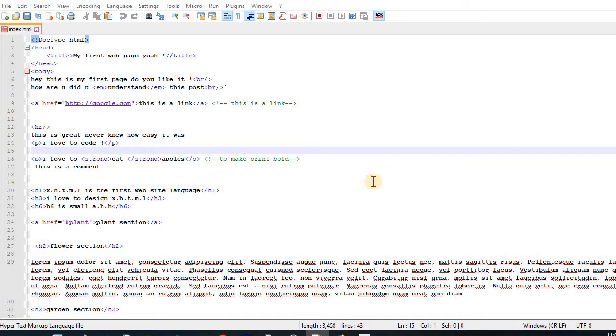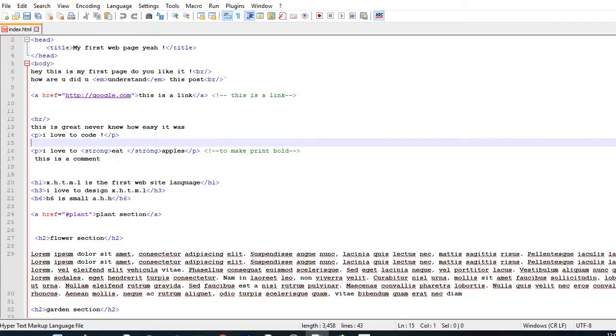Hi guys, welcome to your fifth tutorial in XHTML, and this is going to be a quick one because there's not much to it. It's just going to be about links inside your web page. When you have tons and tons of writing and you don't want to be scrolling down to find it, you can just put a link in.